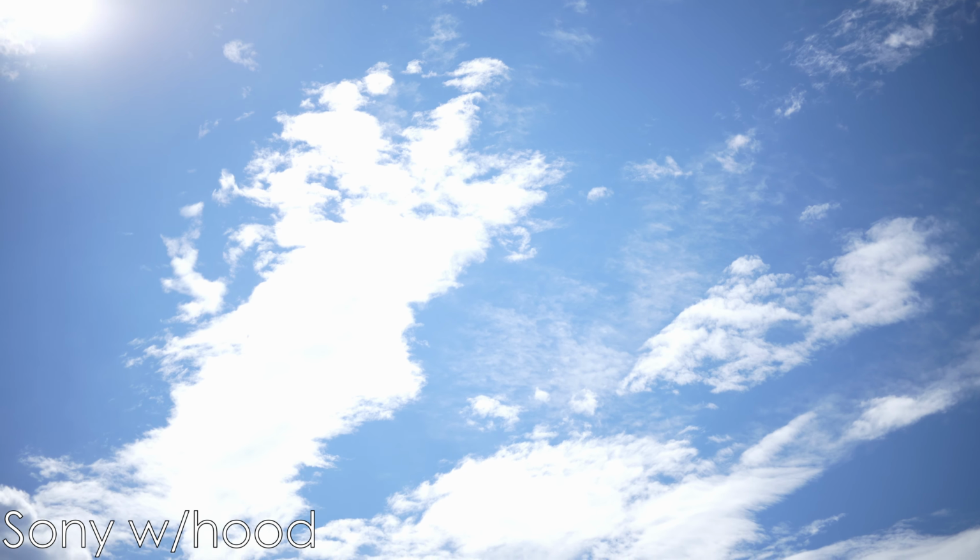Flare and ghosting were tested both with and without a hood, since all of the lenses included a removable hood. A hood, by the way, just as a note, should have an effect. But at least the 7 Artisans hood had no benefit whatsoever. The Meike lens hood does have some effect and shows that, yes, most manufacturers include lens hoods much more for appearance than to give the lenses any sort of functional light protection.